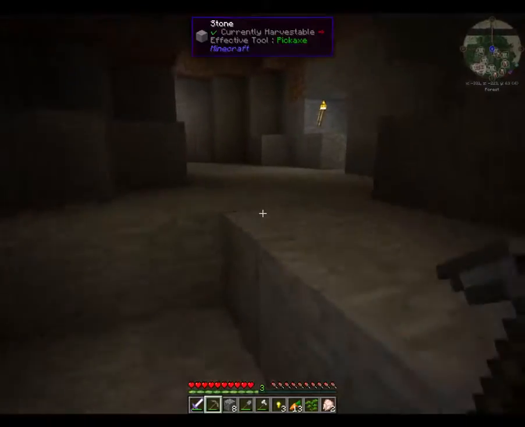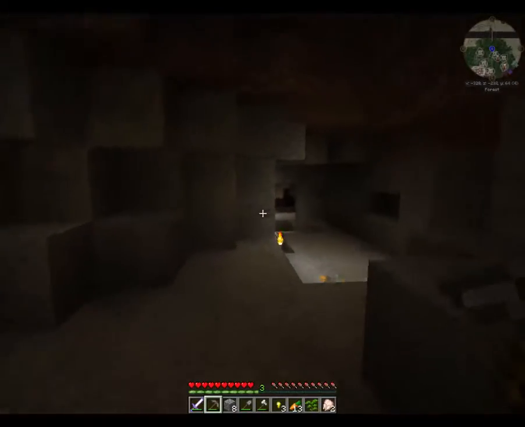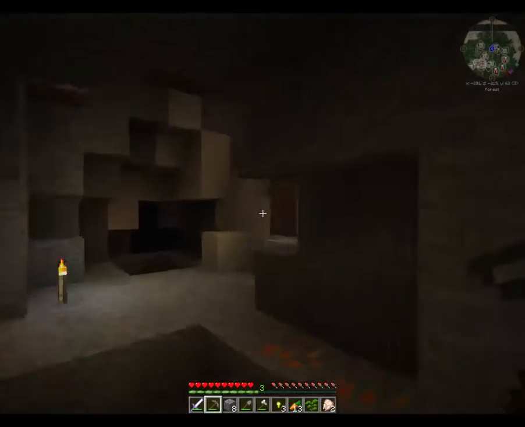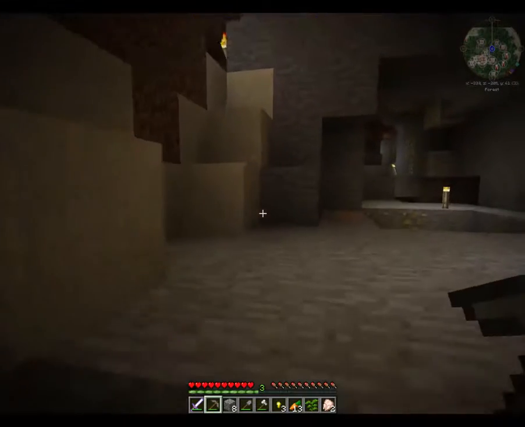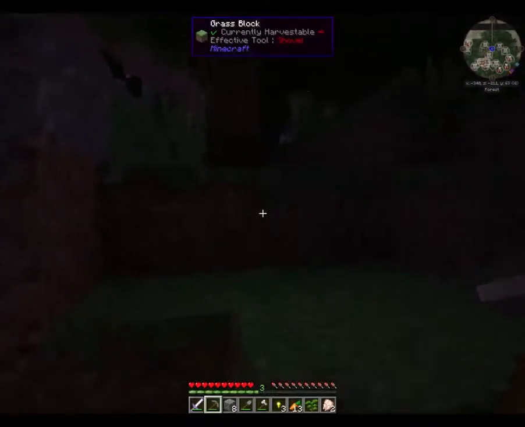I mean, we started on a covered ravine, and oops, I've gone the wrong way. Yeah, we started on a covered ravine, and I just didn't realize how... and this cave thing also continues off this way as well. There's some blue topaz ore there. Blue topaz ore is basically everywhere.